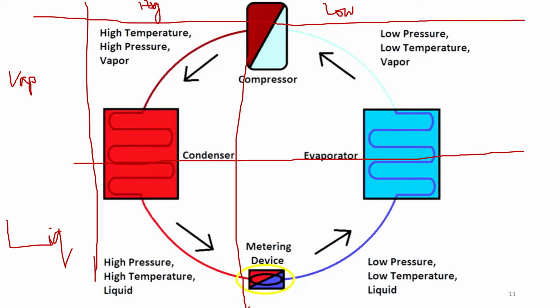So what is the function of the compressor? If we begin with the compressor, we will find that it compresses the vapor, increasing the pressure. The opposite would be the metering device, going from high pressure to low pressure. Then the condenser will condense the refrigerant. The vapor refrigerant will be converted into liquid by condensation, and the opposite happens in the evaporator. So this is the overall thing.